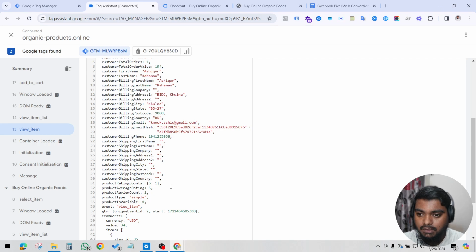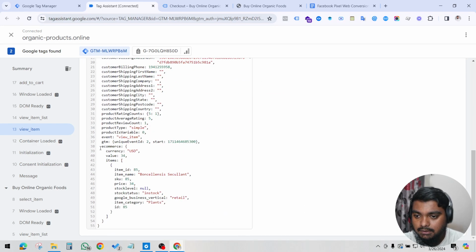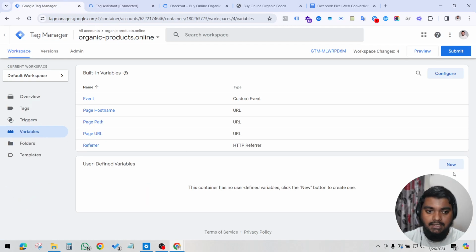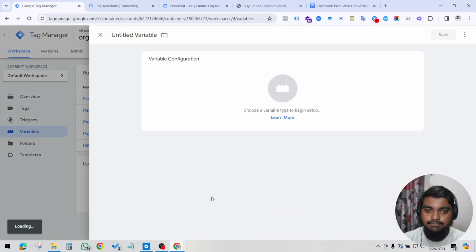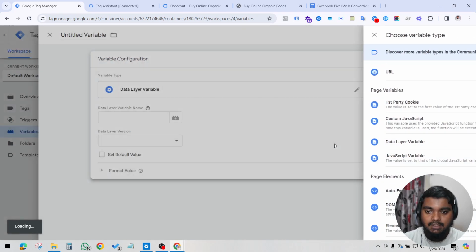So I can show you. So here you can see the e-commerce. Here it is, under this e-commerce array you can find the item name. So you have to, okay, let's go to variable, then click new, click variable configuration, find data layer variable.